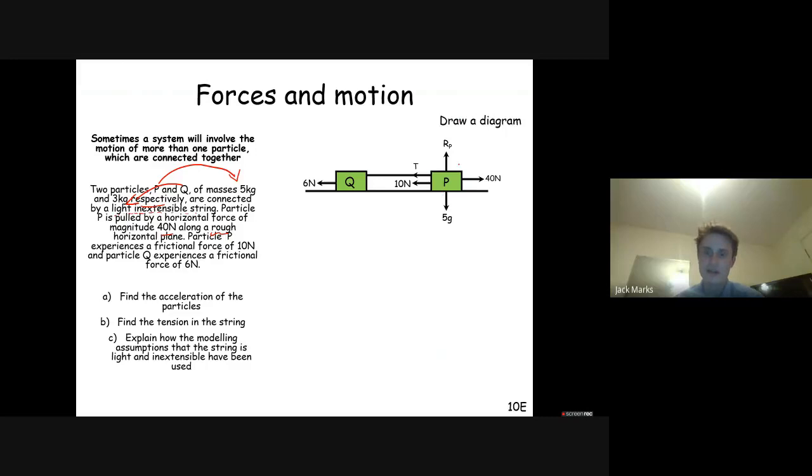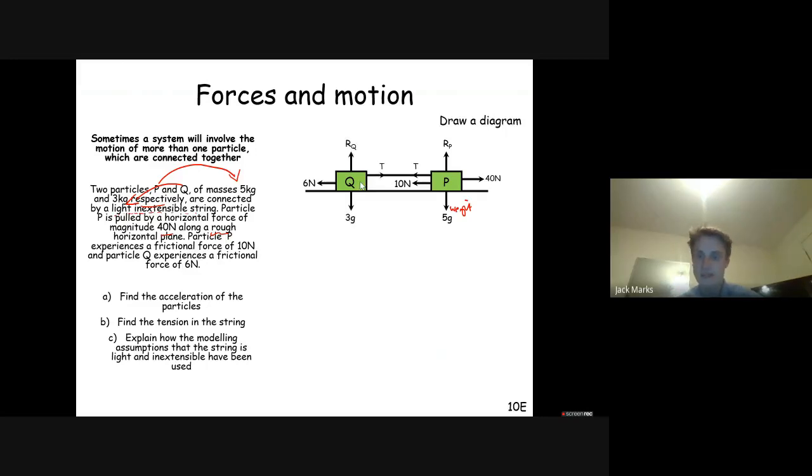Let's start to finish this off now. So we can see the forces acting on P. What acts on P? 5g down, that's its weight. The reaction, so it's not floating away from the ground, it's not sinking into the ground. So we have a weight and a normal reaction, a driving force of 40, a resistance of 10, and although it's not explicitly here in the writing, the tension sort of stops the particle from going as quickly as it wants to. It's held back by this tension force, and the tension force exists because of the other particle.